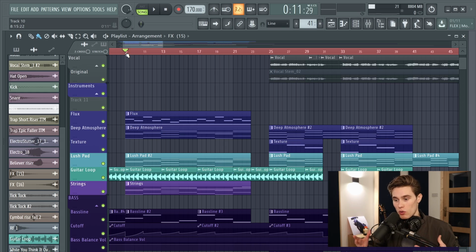So for me, I prefer to print as much of the MIDI to audio tracks as I can because I find that the computer has a much easier time just reading one WAV file as opposed to reading some sort of sampler or plugin. But often you still want the flexibility to go and change notes later and such.